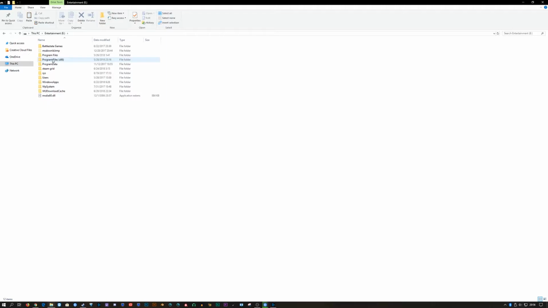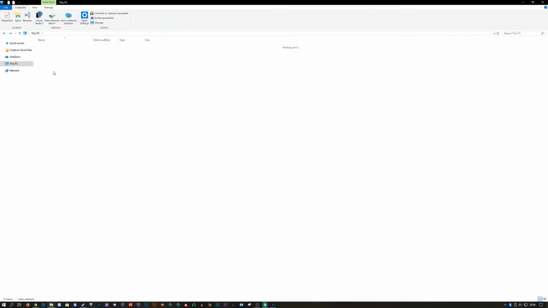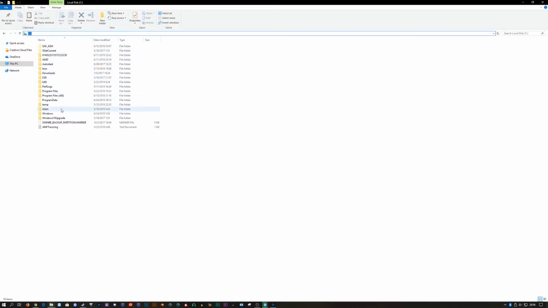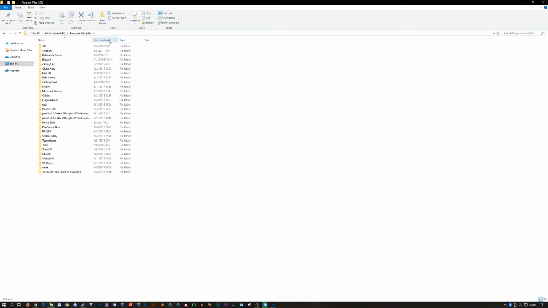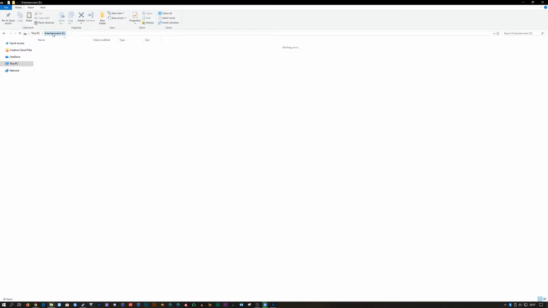Now I added a program files and program files x86. You don't need to do that. You could make a games drive, you could just leave it blank here. It doesn't really matter. It's up to you how you want to organize it. I did it for one reason really, and that's so if a game is giving me an option to install it, I can just delete that and click E, and it'll simply tell it to be installing here. So I don't have to go browse through all my files. I could just change a simple letter when the installer gives me an option to do that. And that depends on what I'm installing, if it's going to give me that option.